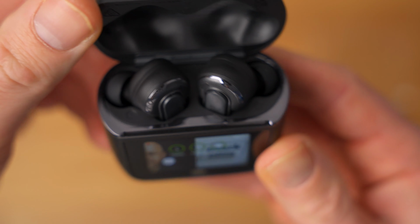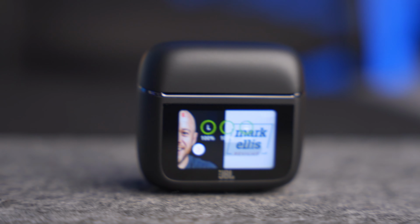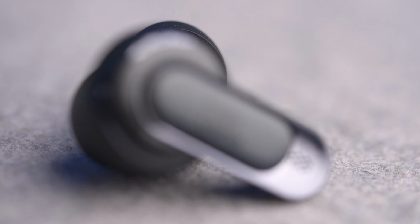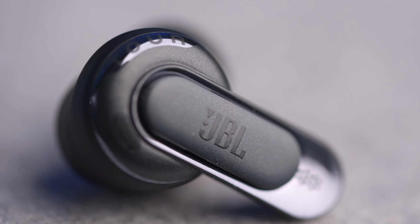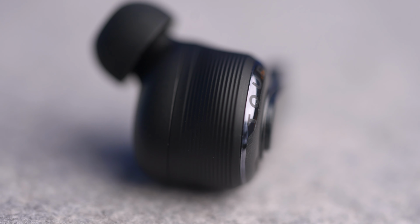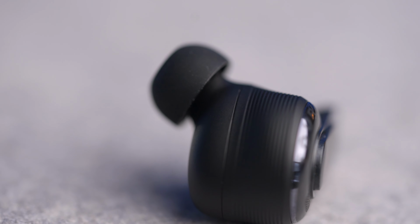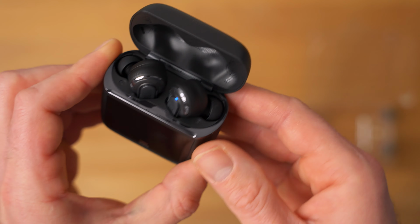The Bluetooth is 5.3. They also deliver high-res certified audio wirelessly, either via the smart case or with LDAC, which is Android's native 24-bit high-resolution audio codec. That delivers 3 times more data than Bluetooth, which means the audio quality is, well, it's very, very good. And in terms of battery, you'll get 11 hours with noise cancelling turned off, 7 hours with it turned on, and 44 hours in total with this charging case.